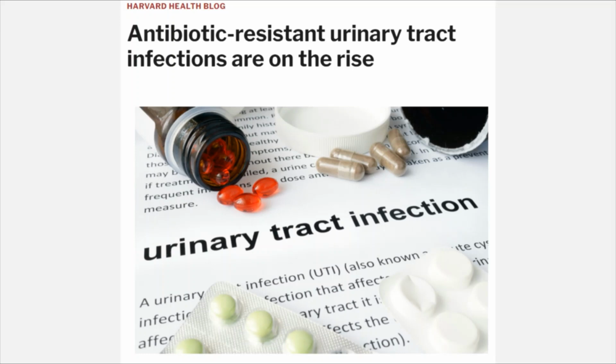Unfortunately, antibiotic resistance is on the rise among pathogens that cause urinary tract infections. At the time of this recording, an estimated 1 in 3 UTIs taking place in young, healthy women who have no other complications are resistant to Bactrim, which is typically the first line of defense against UTIs. And it's a sulfa drug, so it's a synthetic antibiotic. In addition, 1 in 5 urinary tract infection pathogens are resistant to other antibiotics. So this problem of antibiotic resistance that we've talked about before is making UTIs more difficult to treat.